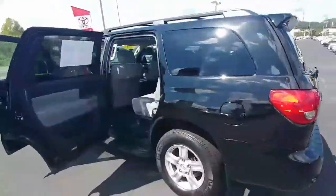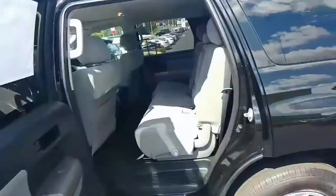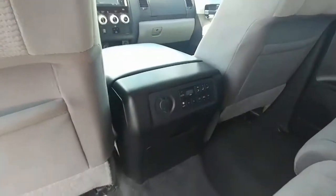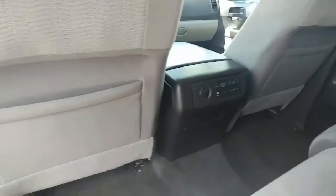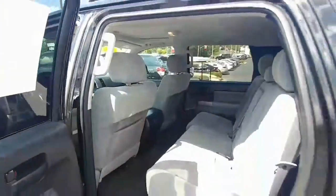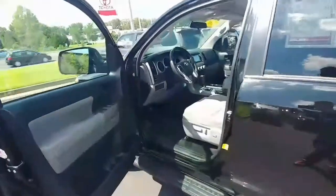I'll show you the outside here. Once again you can see just how good a shape the interior is — it was a very, very well maintained vehicle. You've got AC and heat controls back here as well as some cup holders so the kids can ride nice and cool or nice and warm if need be.